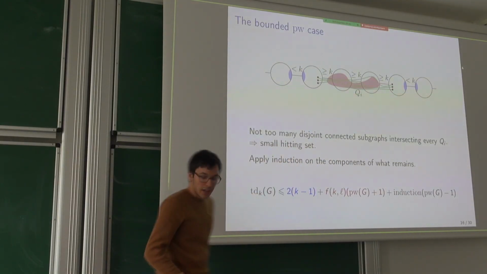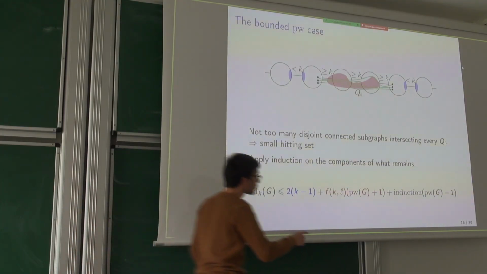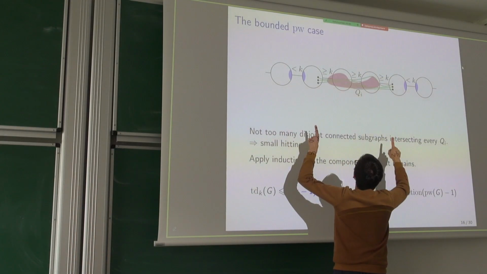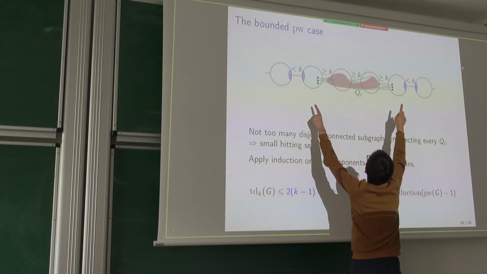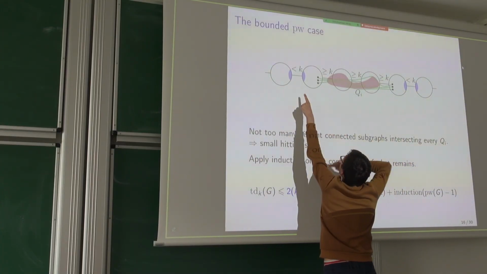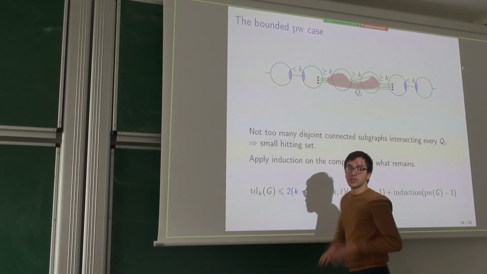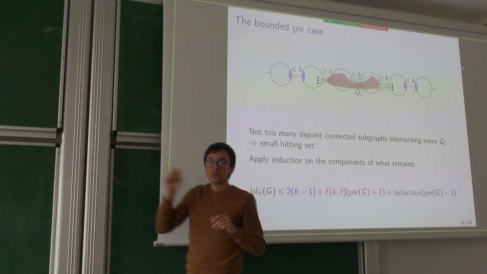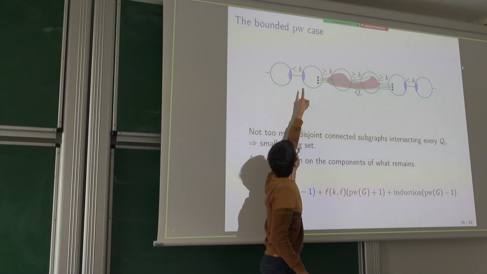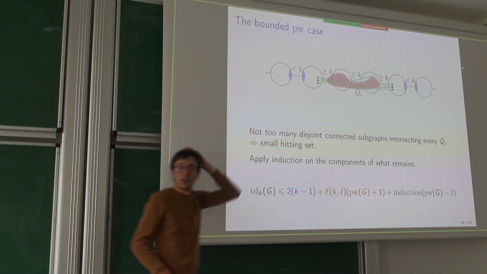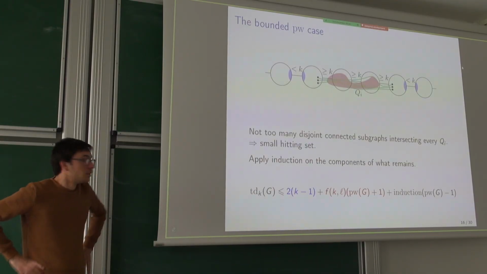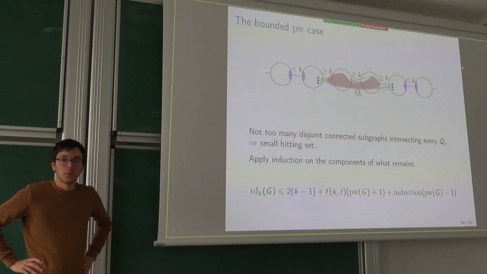Okay. I will decompose, if you want, the torso of this interval. So I will decompose the graph induced by the bags from this one to this one, plus cliques on the blue sets. Okay, and just to ensure that it's cliques, I add one by one the vertices on the blue sets. So on the left and on the right. Yes, exactly. And then clique-sum is for free. Yes. Okay, so this I understand.